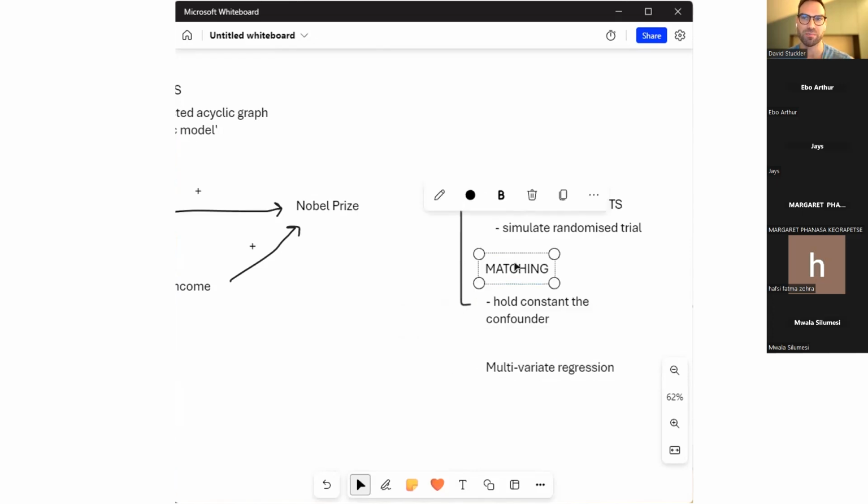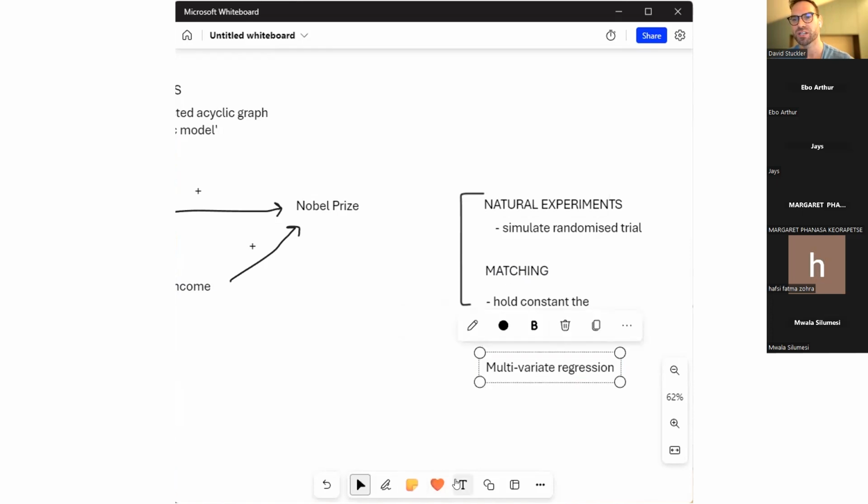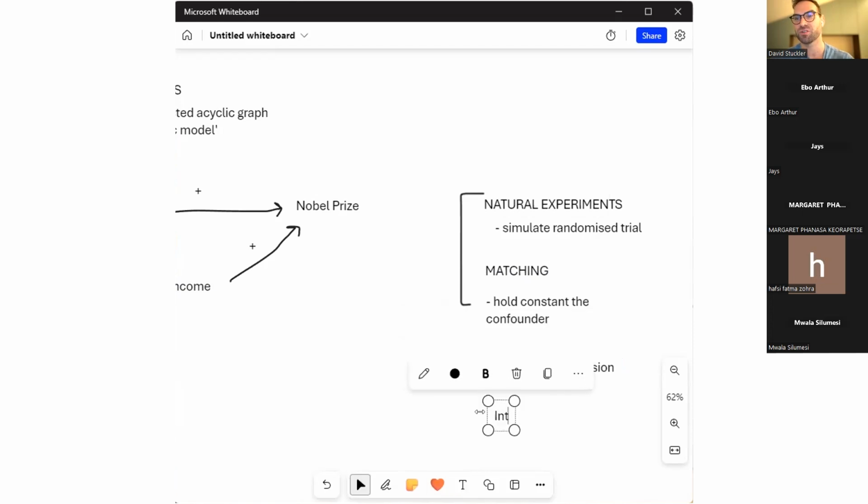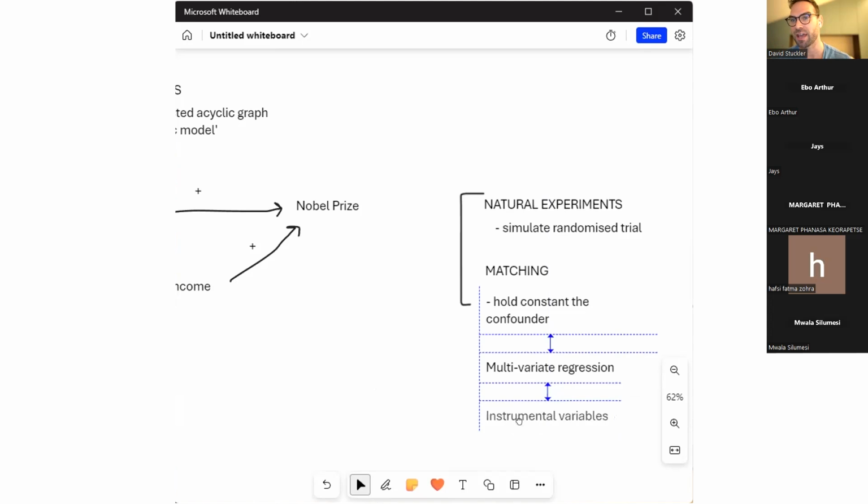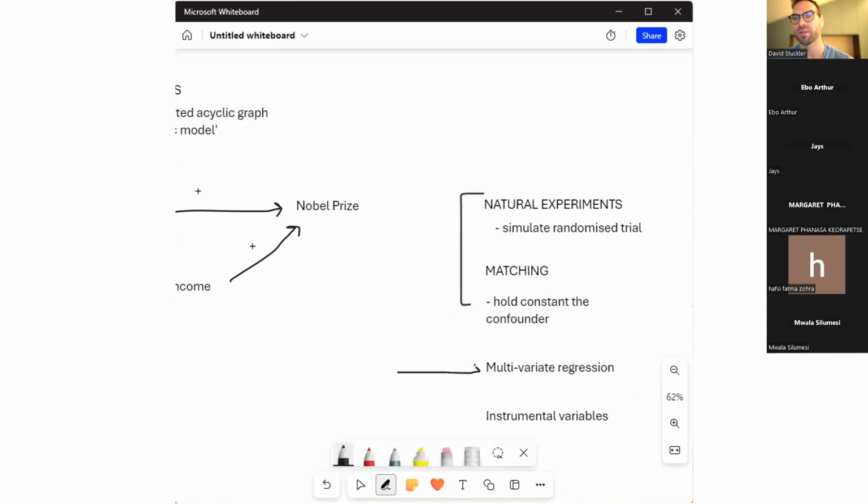I hope this matching idea makes sense to you, because it will help you understand what's going on. This is quite a good one. There are other advanced techniques, like instrumental variables, that get into more advanced econometrics and epidemiology that I don't want to get into. That's for a later day. But the vast majority of you, in my experience working with students, will gravitate here. That's often because that's what your supervisors are recommending, what you've heard about, and what you think is important. So next I'm going to start moving over to multivariate regression.